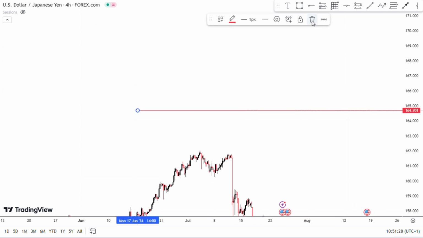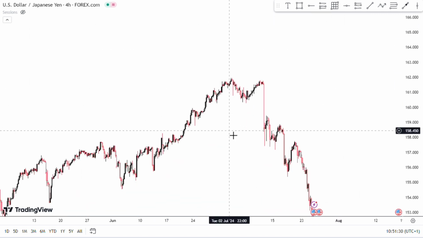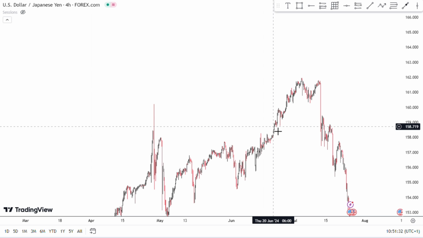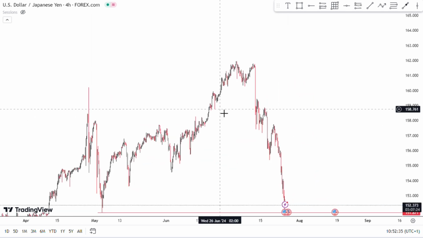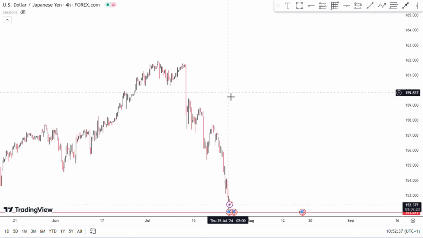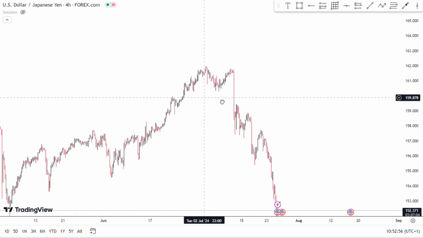So this is the last one. Let me delete this. So you have to understand markets very well. Once you're able to understand the market to a certain point, it's not compulsory for you to see a setup every single day, but once you're able to see a setup, it's going to give you a very good ratio, like 1:10, 1:20, 1:30, and so on. So let's just go into the video right now.